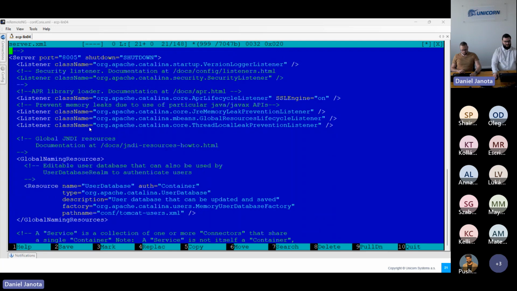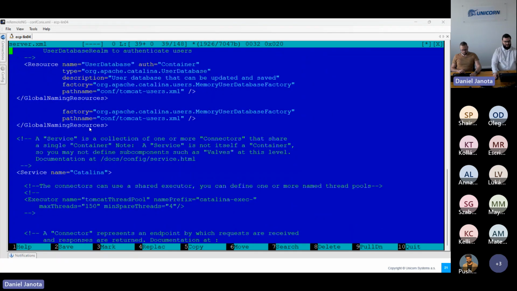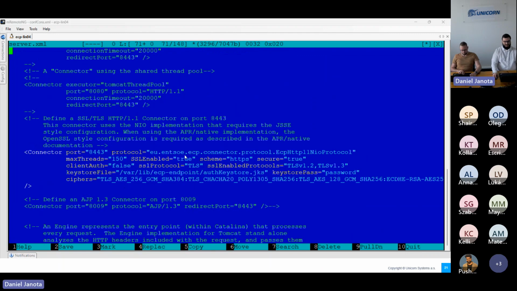Let's find the HTTPS connector, which is here, and here you can see that currently there is also TLS 1.2 configured in SSL enabled protocols. So I will remove it, and I will also change the ciphers because there are currently two sets of ciphers, one for TLS 1.2 and one for TLS 1.3. So we would need to change it to have there only the ciphers needed for version 1.3.